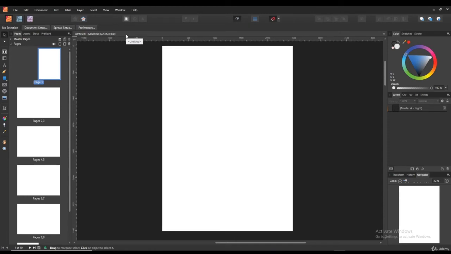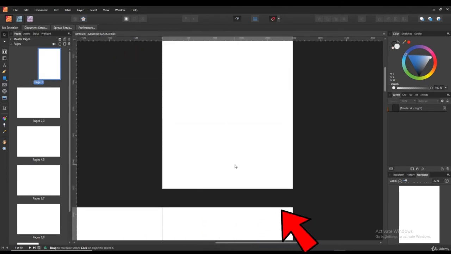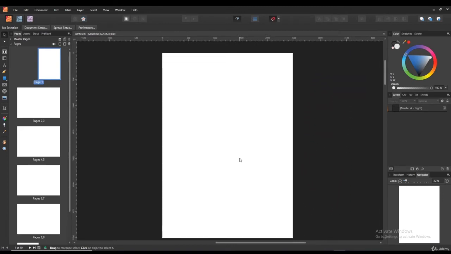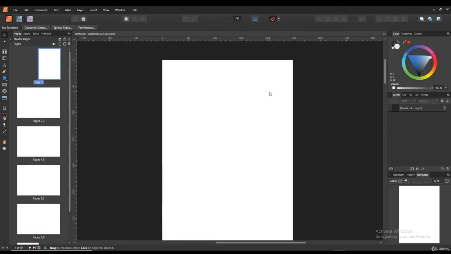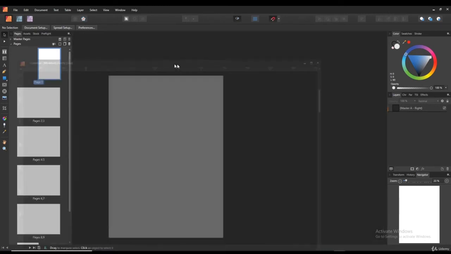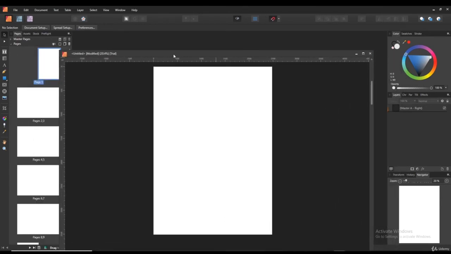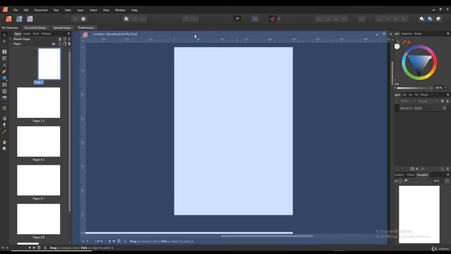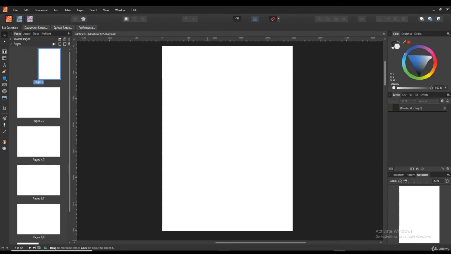Next thing is, well, probably the biggest thing that you see on screen right now, and this is the central workspace. This is where we actually work with our pages, with our images, with our text. This is the central canvas that we are working on. Remember, this is the biggest part. By the way, you can actually change this. You can actually move it. You can select this on the top bar right here and just move it if you have multiple screens or something like that. So just know that you can do that.